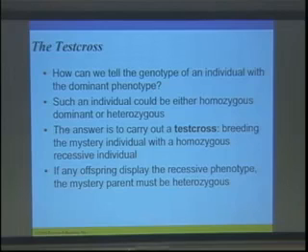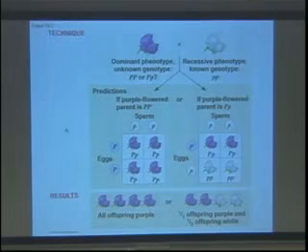Okay, so you should see that you're going to get 2 different outcomes, and that's shown here. If I breed this purple flower to this white one, if this purple flower was big P, big P, then all of the offspring are going to be big P, little p. They're all going to be heterozygous, and they're all going to be purple because they have at least 1 copy of big P. So I'm going to get all purple offspring.